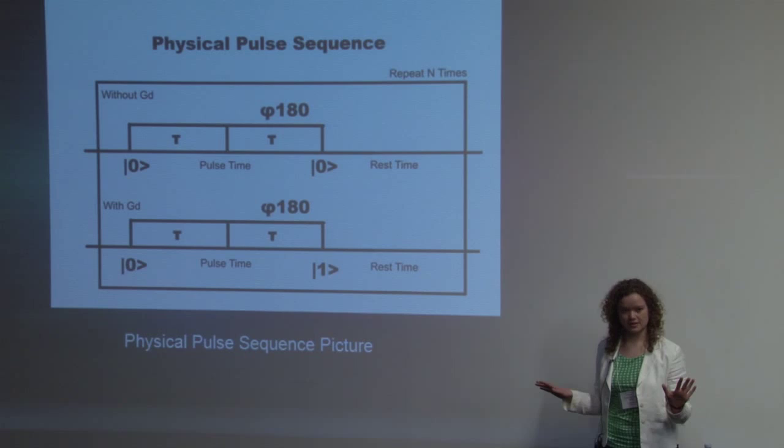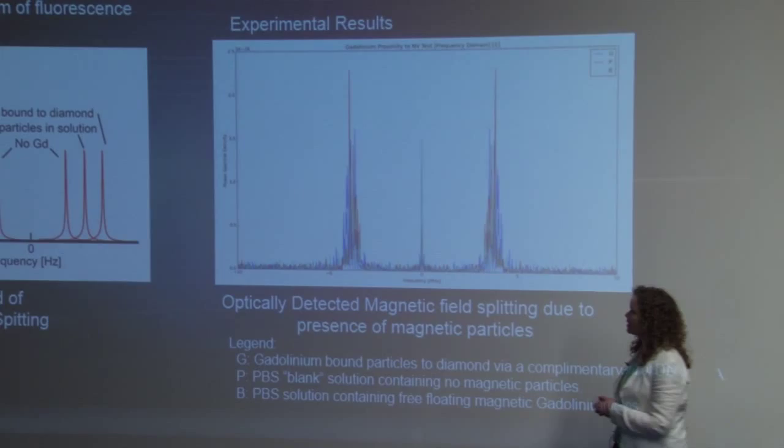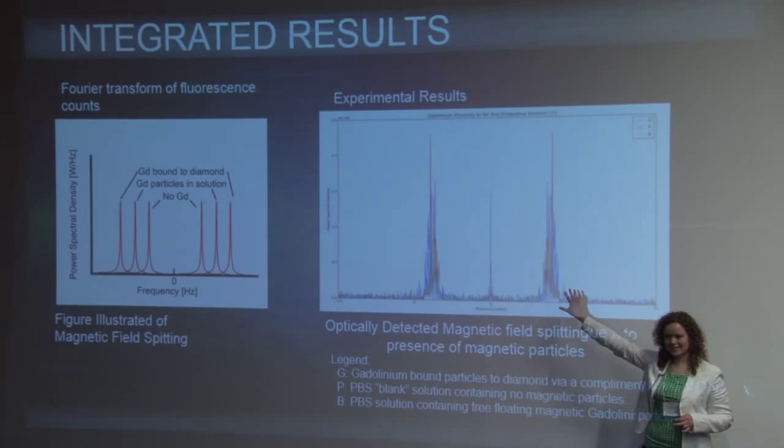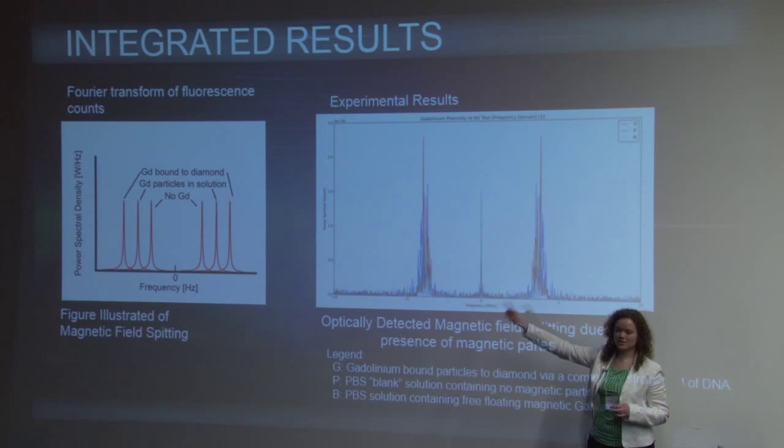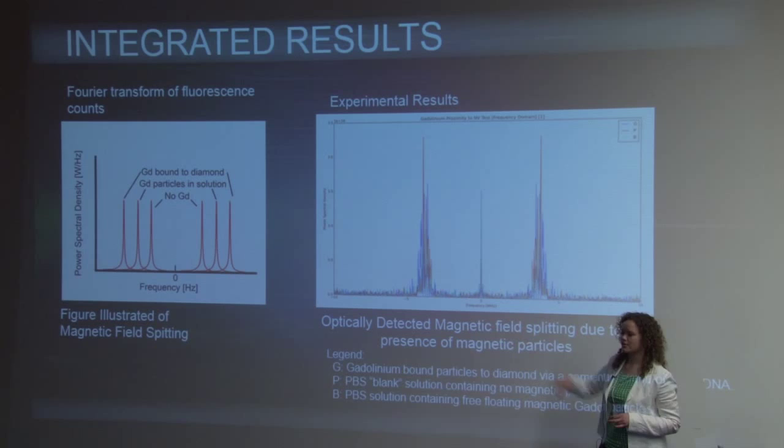So this is actually what our results have shown. On the right-hand side are our experimental results, and it's quite difficult to see our shift because we're dealing with concentrations that are so small. It's very difficult to see with an untrained eye, which is why we've created this illustration on the left-hand side. I'll be explaining our results using our illustration. So I'm just going to walk over here.